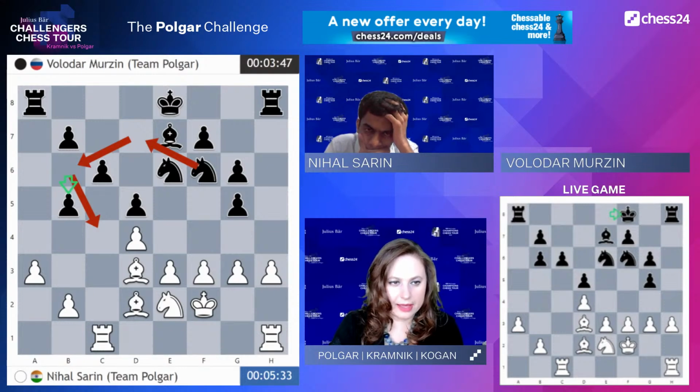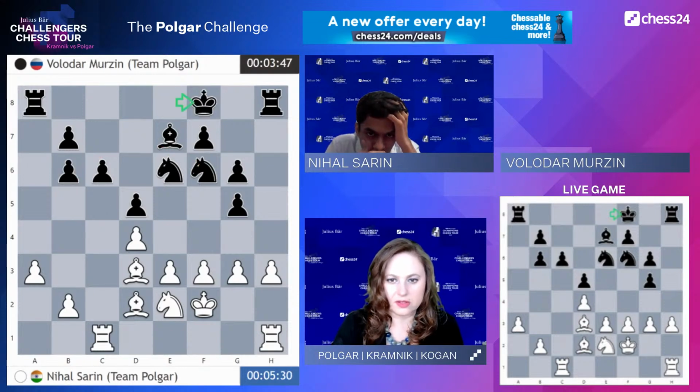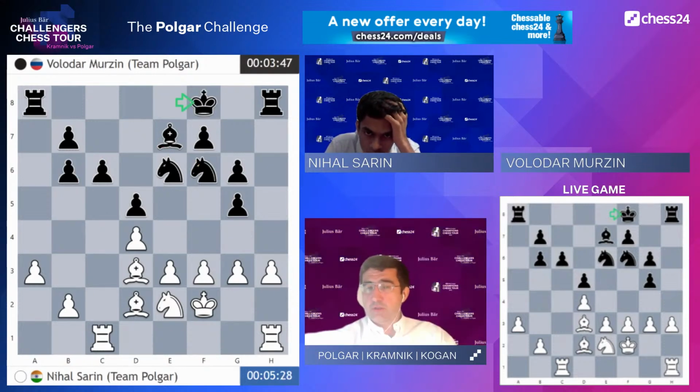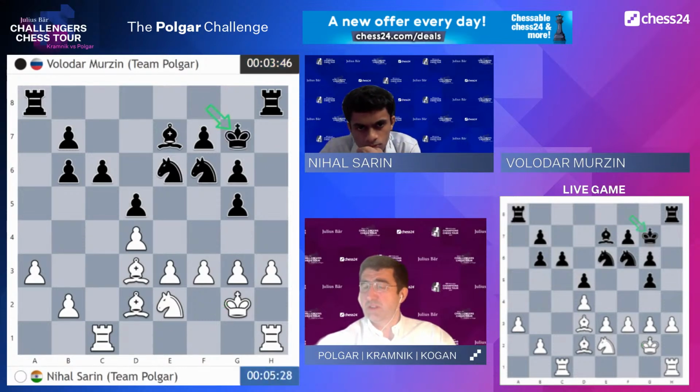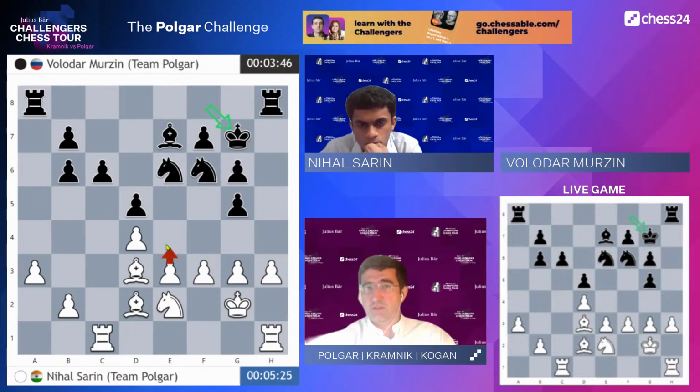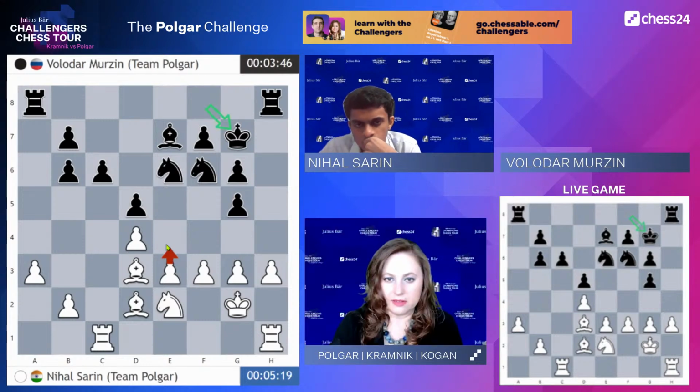But Black played king f8. Strange choice. He just wants to put the king on g7 and still have the rook on h8. I think it's a bit slow. I'm also not sure that g7 is a correct place for the king, because after e4 you can get the bishop to c3, and it can have a glance on Black's king, quite an unpleasant glance. I'm not sure at all that from e8 to g7 it's progress.